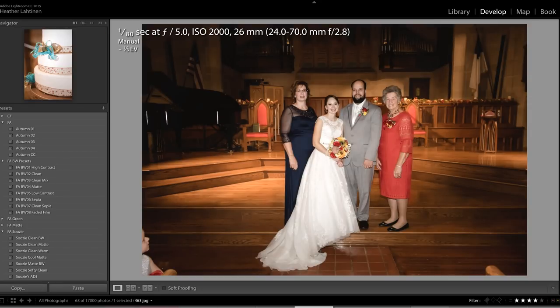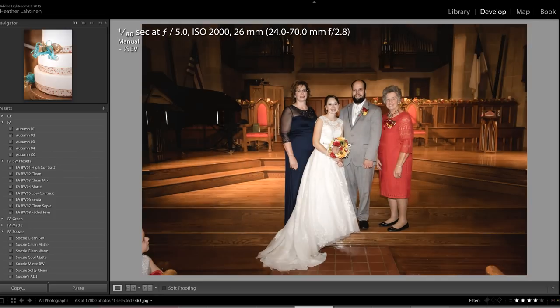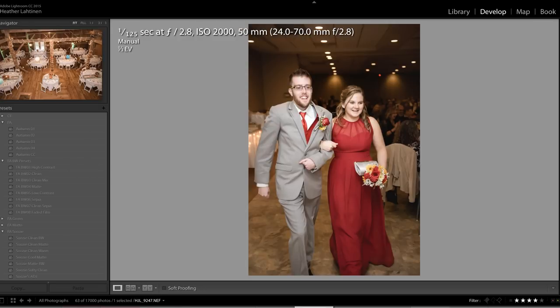I did miss on these wider shots having my two other flashes in order to fill in the sides and the background a little bit more. But if I would have widened the beam, I think I would have done a little bit better. This is just one of the entrances into the reception — I kept this image in here because I wanted to show you that I did indeed have low white ceilings, but I opted to point the flash directly at them. This is something I would typically avoid like the plague when using my SB900, but with the Profoto A1, I'm really enjoying the quality of the light.